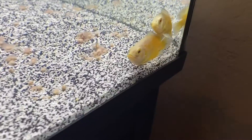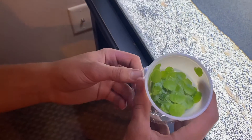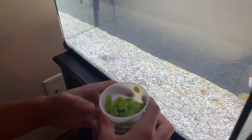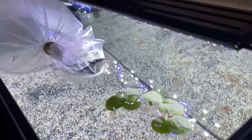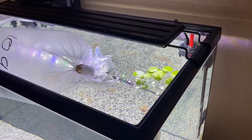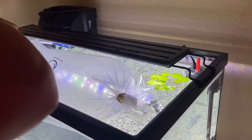It's been a couple of days now. As you can see, we got a light installed in here. The Oscars are still doing good — they're just terrified right now because we got plecos right here in the bag getting acclimated, and those are going into this tank. We also got these top-water plants right here — it's the Amazon frog bit. So we're going to get those in the tank. We also got a rock we'll show you in a bit.